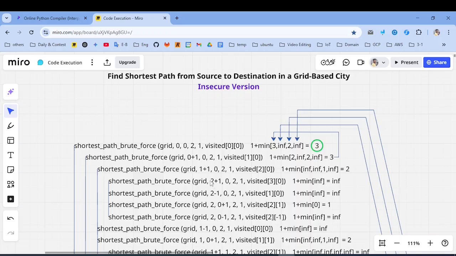Let's walk through a key step in the recursion to understand how it works. Suppose the current cell is 2, 0. We have reached it by moving down twice from the start, 1, 2. Our destination remains 2, 1. From here, the function explores each of the 4 directions recursively, 1, 2, 3, 4. With direction 1, the coordinates are 3, 0, which is down from 2, 0. This cell is out of bounds. Our grid is only 3 by 3.